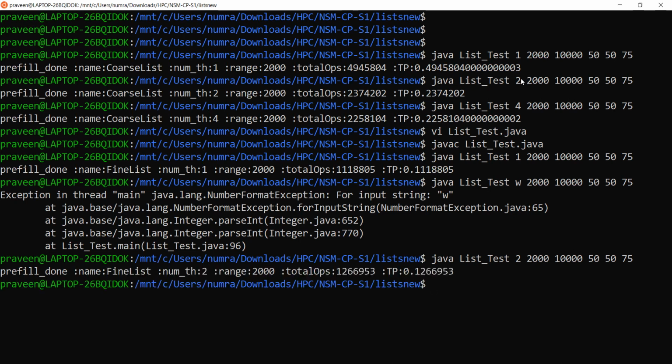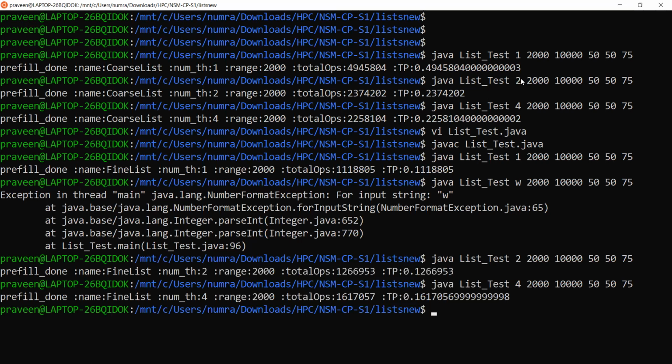Yes, here a little bit of improvement. We are not happy with that. Instead of 2, I would like to consider 4. Let us see what is going to happen. Yeah, here also a little bit of improvement compared with the single thread implementation, but this is not up to the mark. The problem is that in the fine-grained implementation, we acquire the lock on all its predecessors. To acquire the lock on all its predecessors, so much time is wasted, right? That is why we got very low throughput.